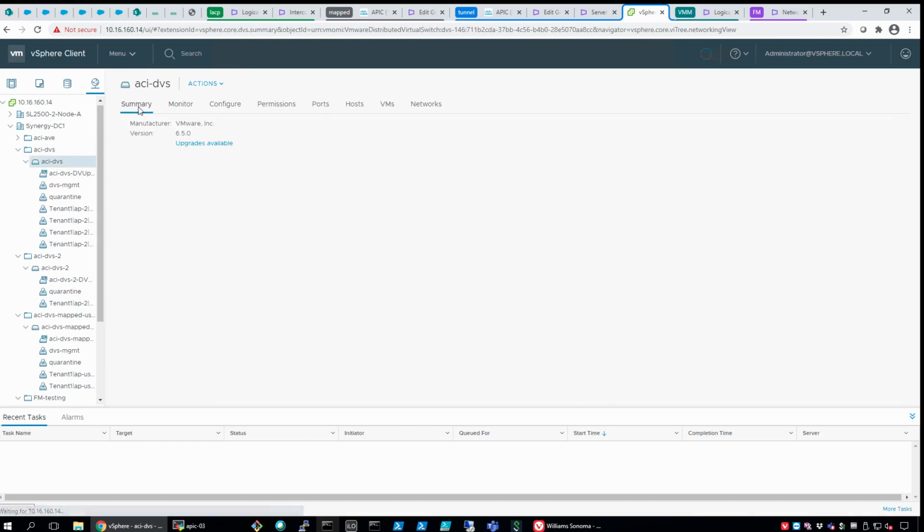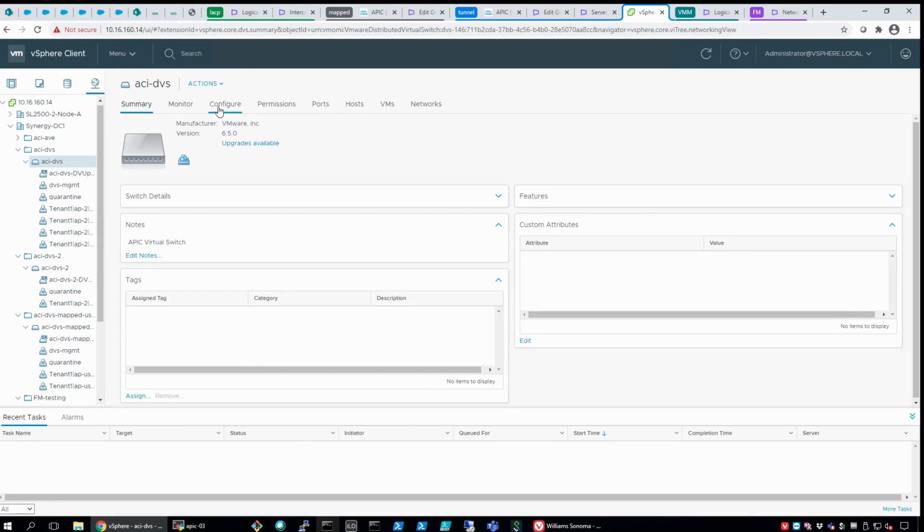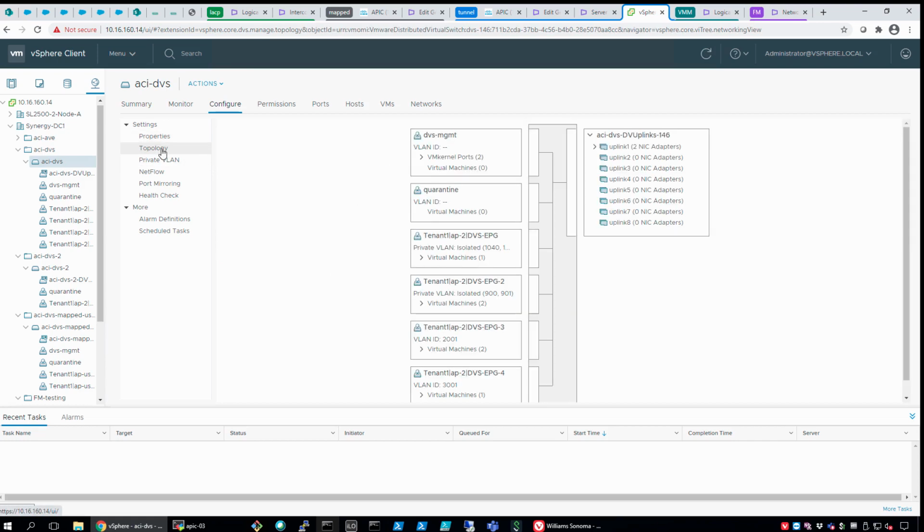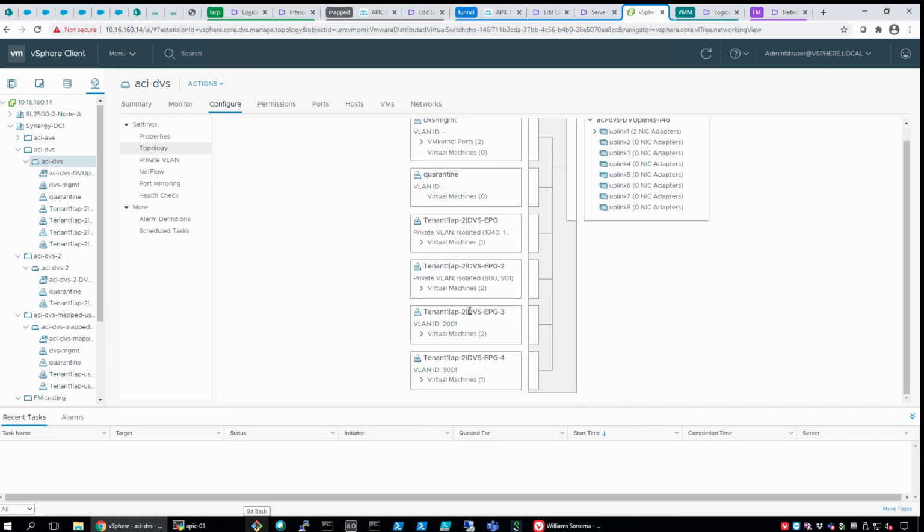This is a summary, and you can see this is the APIC virtual switch. If you take a look at the topology, you can see a bunch of port groups defined under the ACI EPG. So ACI will in turn provision the corresponding port group in its DVS.